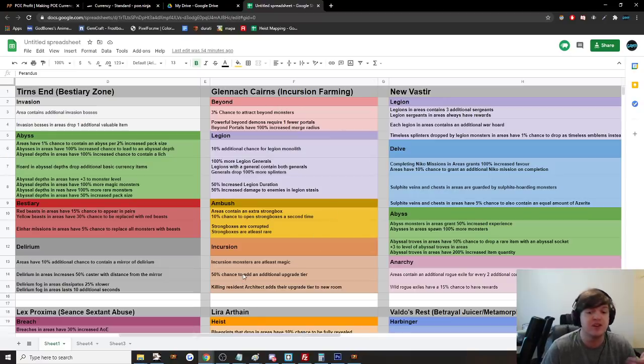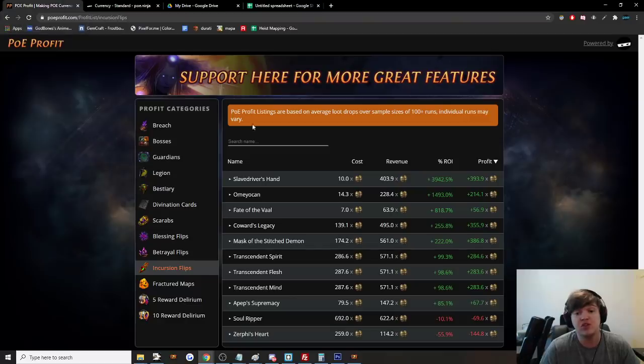If you spec into the Incursion nodes there, you have a significantly higher chance of getting Sacrificial Rooms, and this is going to be a very big money spinner in the first week. It'll probably be good all week and probably into week 2 as well.